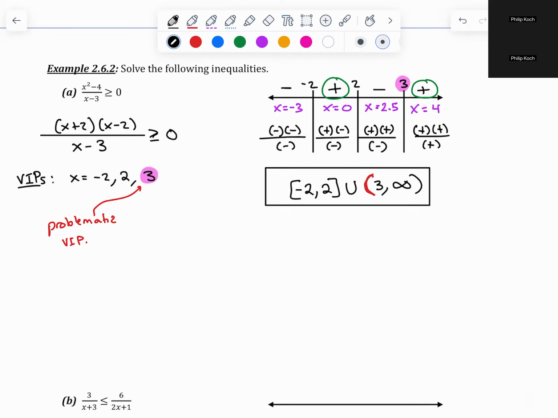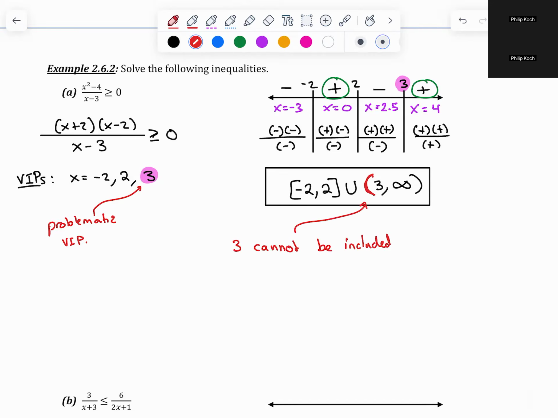And why is that? I said it earlier. Hopefully people remember. Because the 3 is problematic. The 3 is problematic. In particular, so we'll put an explanation here. 3 cannot be included, even though this is a non-strict inequality. This is a greater than or equal to. But notice that at the end of the day, what we're trying to do is make sure that the numbers inside these intervals solve the inequality.